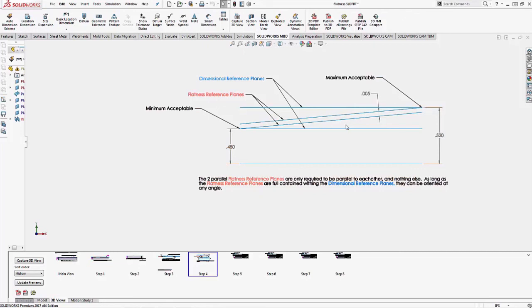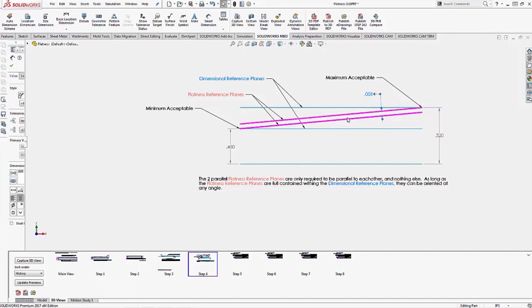I've obviously accentuated that here. It's not quite to scale. I've just made it very obvious that as long as we're saying parallel or flat within 5 thou, all we're doing is controlling that top surface, saying that the fluctuations in it have to exist within that 5 thou gap. As long as that 5 thou window exists within our dimensional limits, we've satisfied the GD&T. We've satisfied that flatness callout. It's only once we start to introduce datums that we have to constrain these particular feature control frames, these particular features, to some other feature or datum on the part.